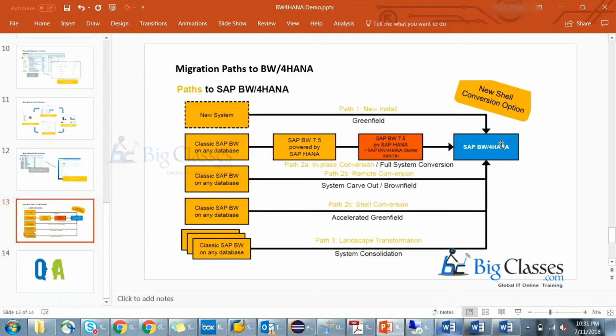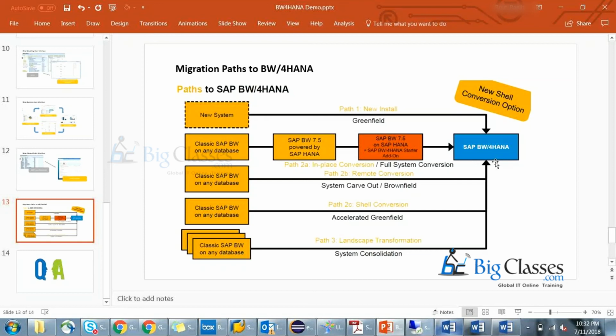The disadvantage of this one is that you get a new system altogether, right? Your old system will remain the same. You get a new system altogether. So when you get a new system, you have to take care of things, right? And the other thing is that you have to plan for this new system's hardware, software, everything. Basically the last option that you have here is something SAP also now supports. If you have multiple SAP BW environments, you want to consolidate all these non-HANA BW environments into one BW for HANA environment.